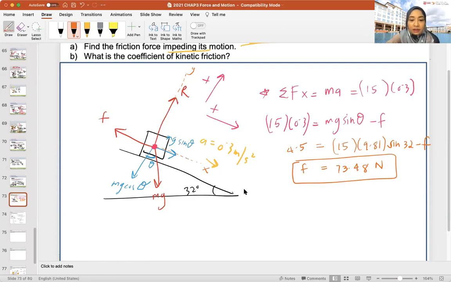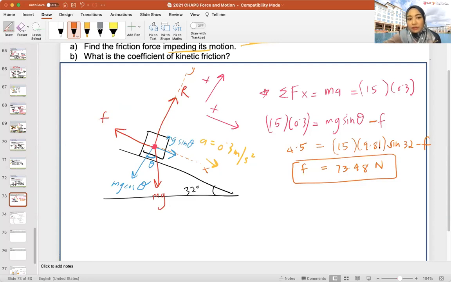Afifah said kalau negatif nanti mu dapat negatif juga. Betul Afifah. So jawapan Soh and Feli betul. Afifah pun betul juga in a different way. So sebenarnya we already indicate the direction in our free body diagram. So apa-apa yang kita dapat kat sini will be positif lah, because kita dah cakap kat sini negatif.